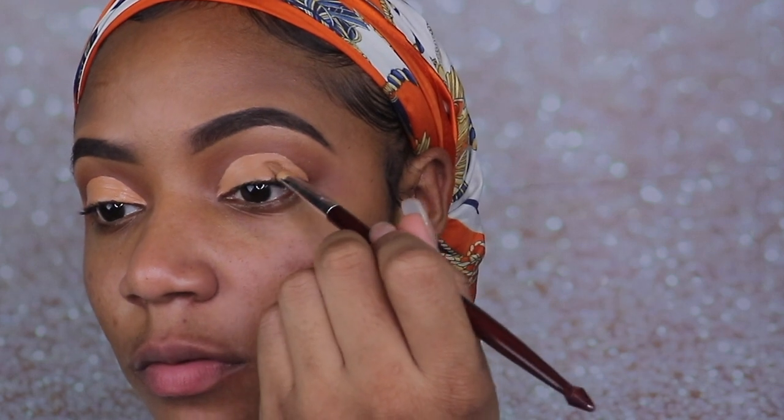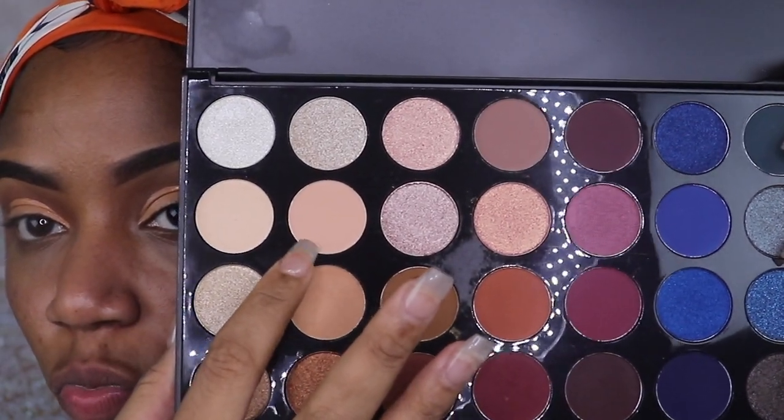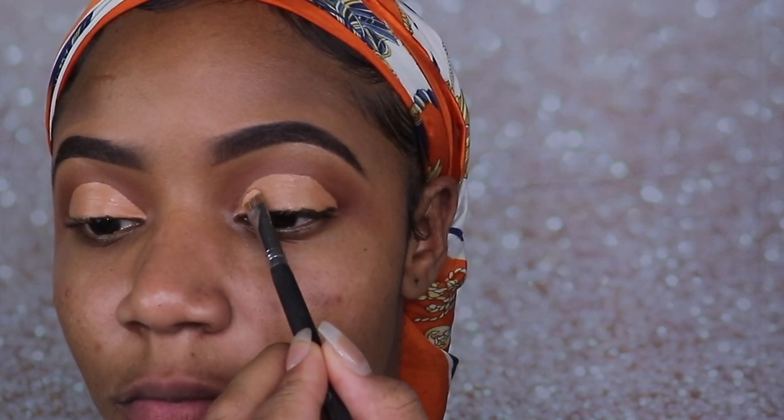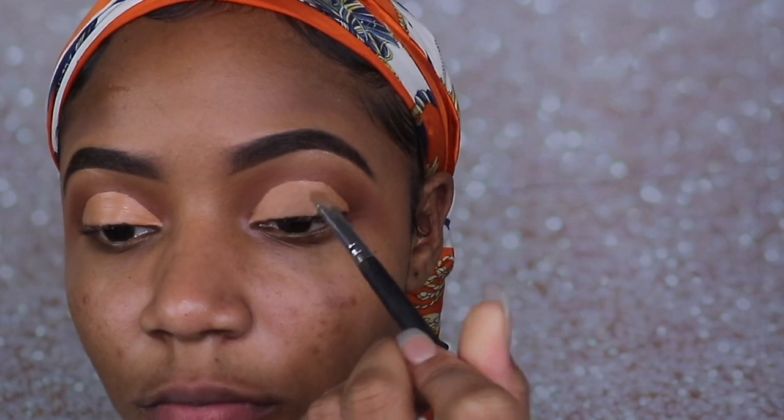That's all done, I'm gonna go in with my Morphe 35V palette, and I'm gonna use the color closest to my concealer, which is Go Nude, and I'm going to use that to set the concealer that I used to cut my crease.